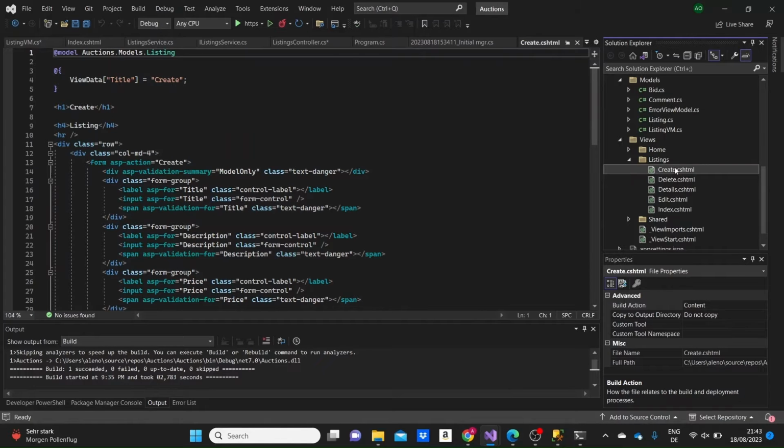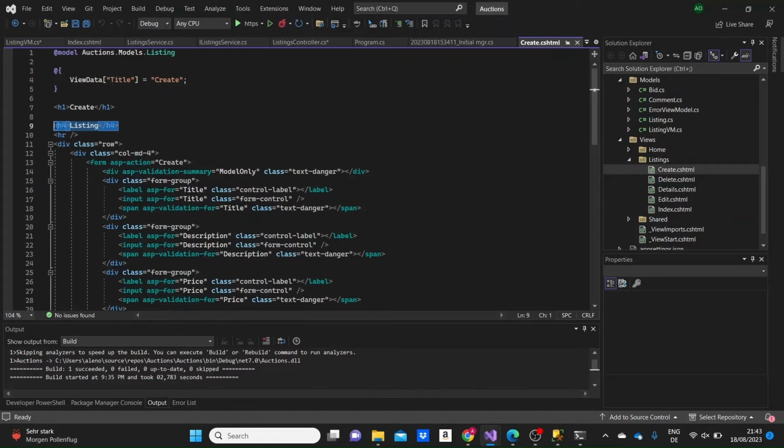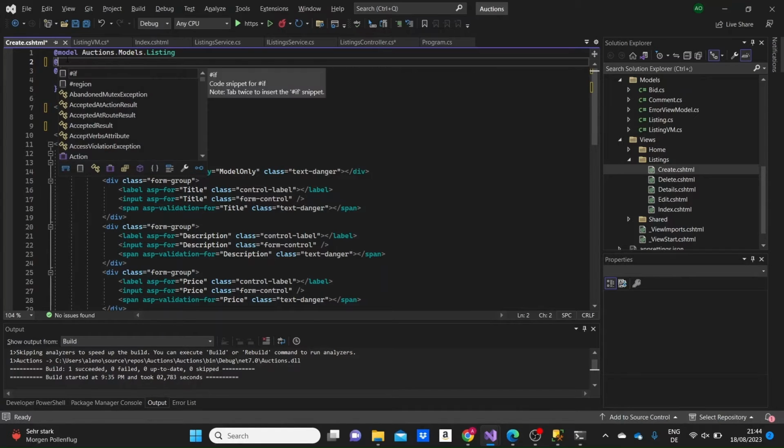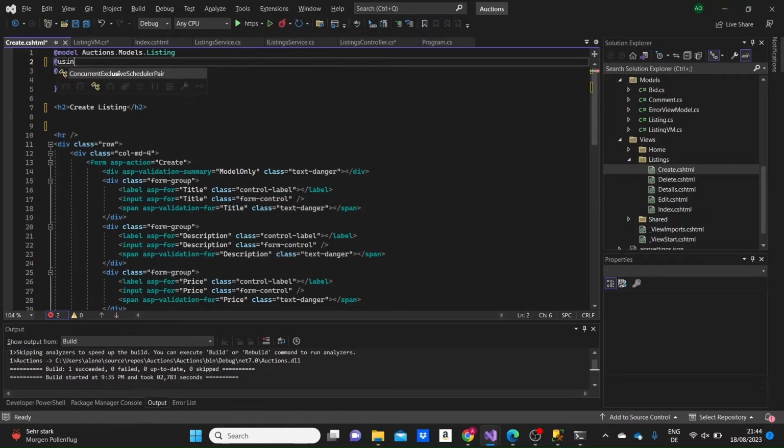So if we go to the Create.cshtml, here we're going to need to modify a few things to create the listing. So I'm just changing the header to Create Listing. I'm making it an H2 header. And on top, I'm going to import a few things so that we can get the user that is currently logged in the application.